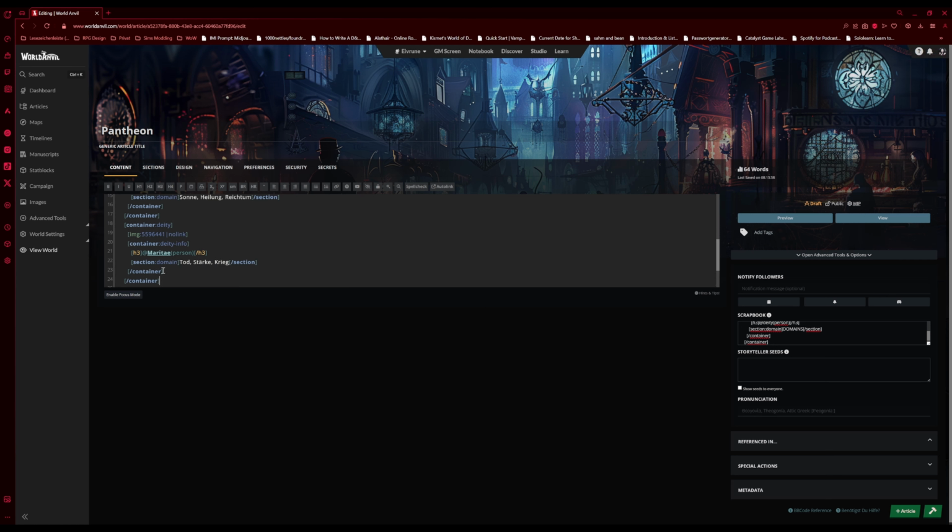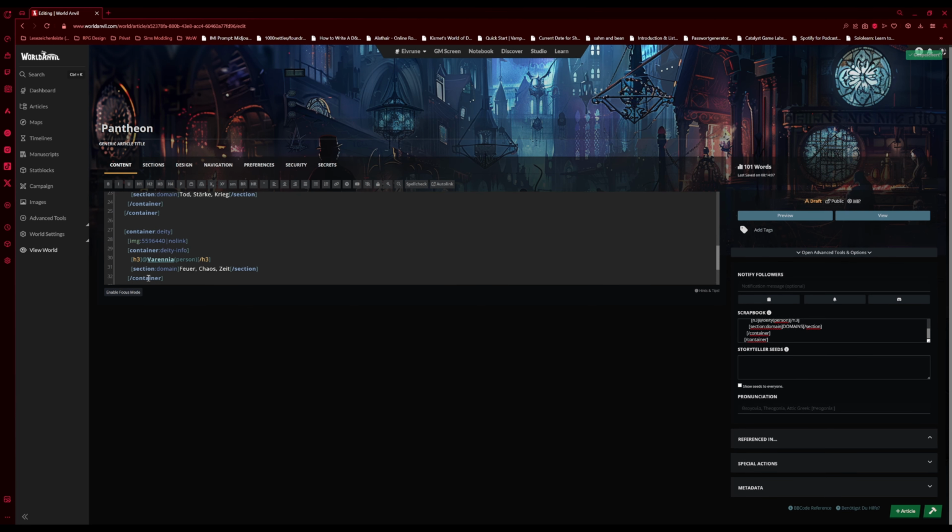Back in the article, I will now insert all the planned deities and fill the respective data in. To do so, just copy the template you built before and paste it to the respective section of your article. How much detail you add is up to you, but I will stick with the structure I explained earlier. When it comes to the names of the deities, I add a placeholder link so I can easily create the respective article if I want to. If there is already an article for the deity, I will link it.